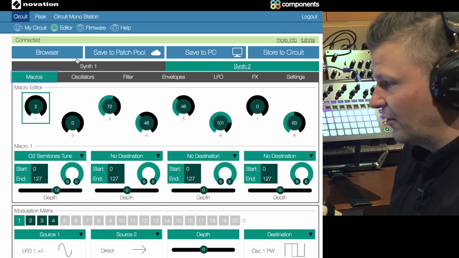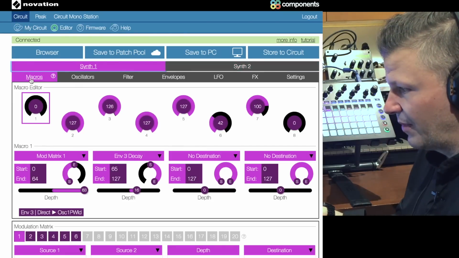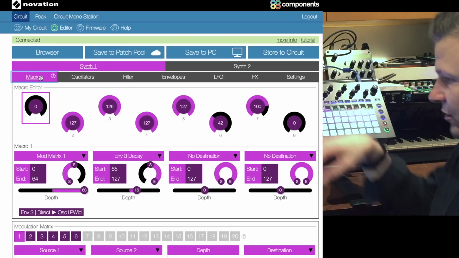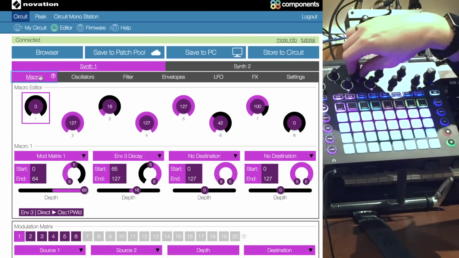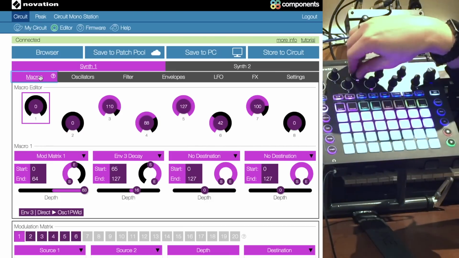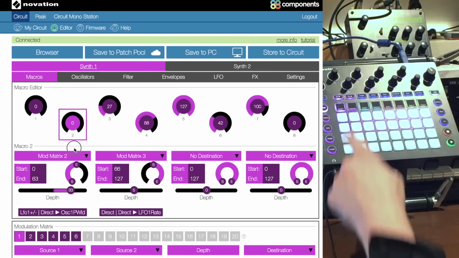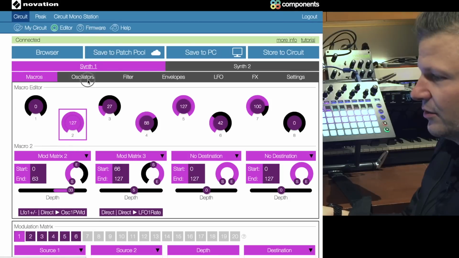If you want to change stuff, you can go here to synth 1, the one right now, and you get the macros and the oscillator. If you look at the macros, you see that these are at maximum. That's what you have on screen. If you bring them down, you have it in real time. So this is pretty awesome, works well. And if you do the other way around, if you move this down, you see the light turns off here, and you go back up, it goes back to purple.